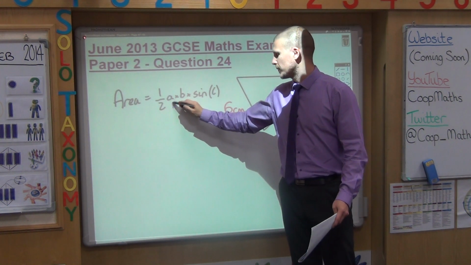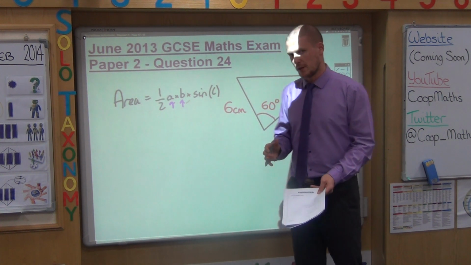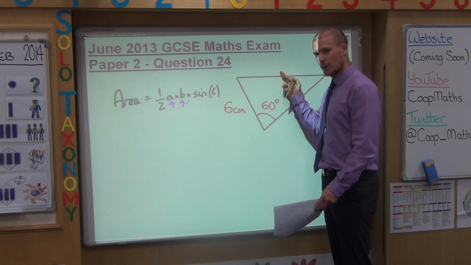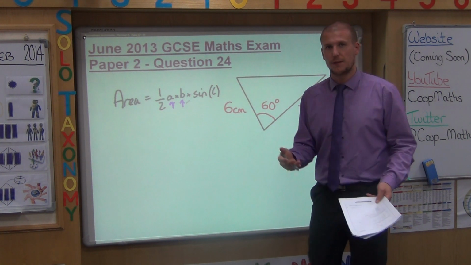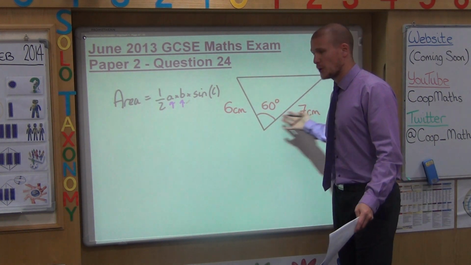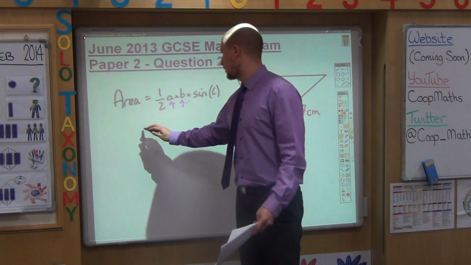All you know is that when you use this formula, your sides, little a and little b, this capital C, this angle is going to be between little a and little b. Because if this is little a, this is little b, that's little c, which makes this capital C. So when you're trying to find the area of a triangle, you need two sides and the angle between them. So based on what you have here, you already have what you need. You don't need to label the triangle.